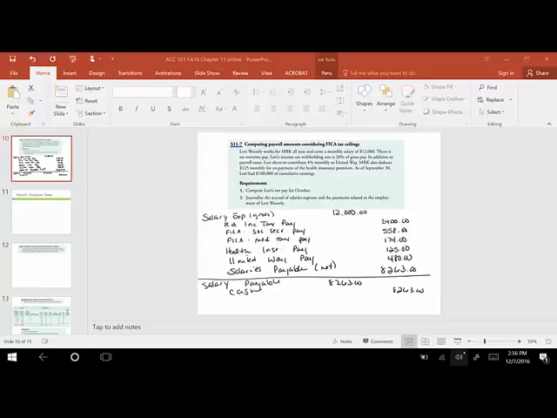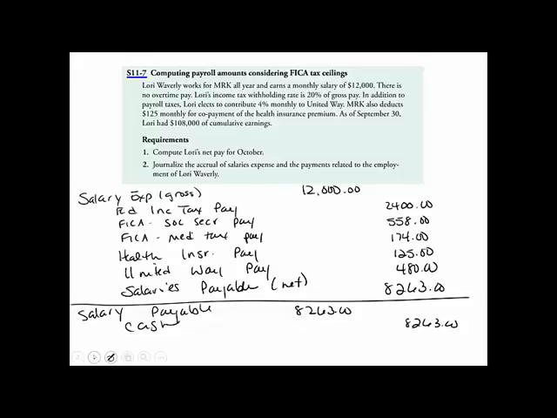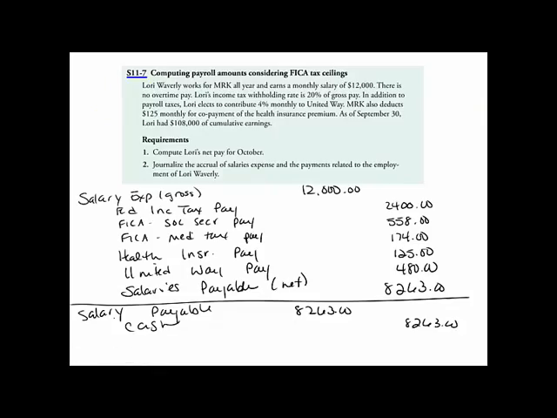Okay, so picking up here and finishing off chapter 11, we talked about the employee side, so now we want to talk about the employer, because everything we took out of the employee's paycheck wasn't an expense of the employer. I'm just taking those out and forwarding those on. But for every payroll, the employer has expenses as well. Besides just the salary, they have other expenses to pay. So let's talk about what those are.